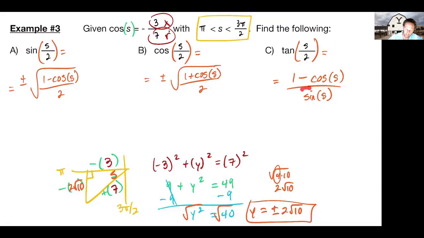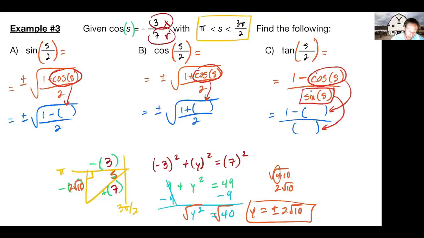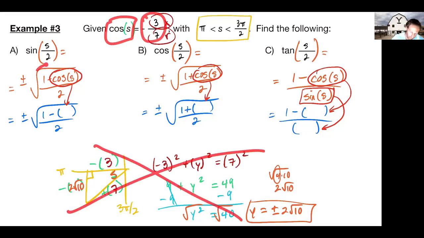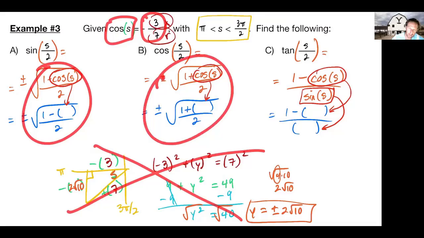And I typically prefer, out of all three of them, the one that has just one thing in the denominator, because then I can take that, whatever it is, and divide it into each, or get rid of the fraction by multiplying by its reciprocal. Okay? So our next step would simply be to evaluate the cosine of, notice it's S now, for all of these on top, and then for this one, the sine of S in the denominator. So doing that, I'd get the cosine of S. They actually gave me that at the beginning. I didn't need to do any of this in order to evaluate the sine and cosine.